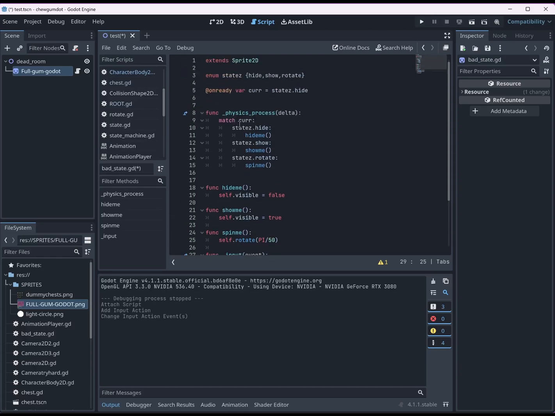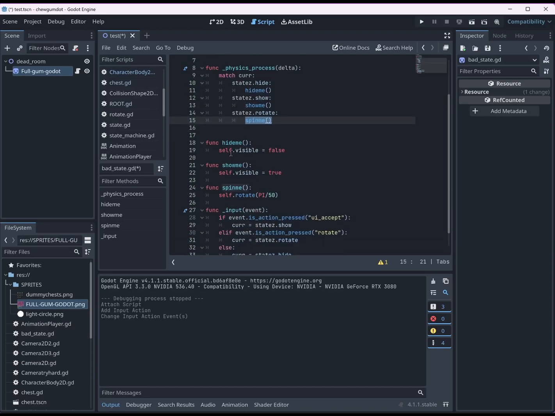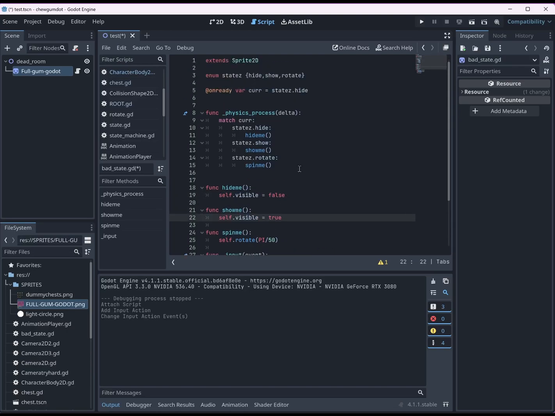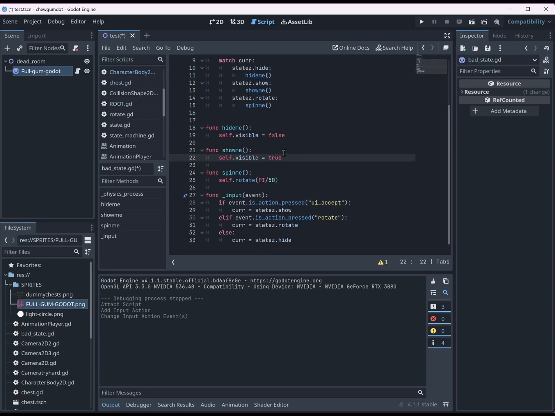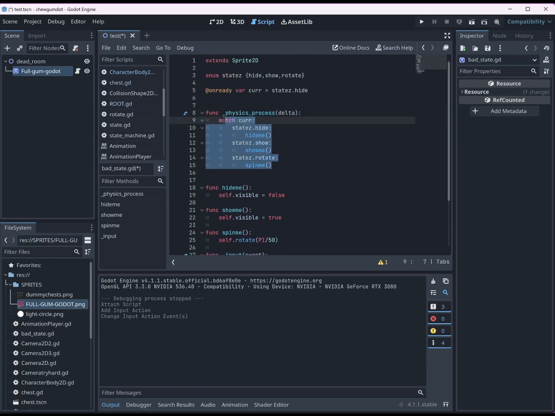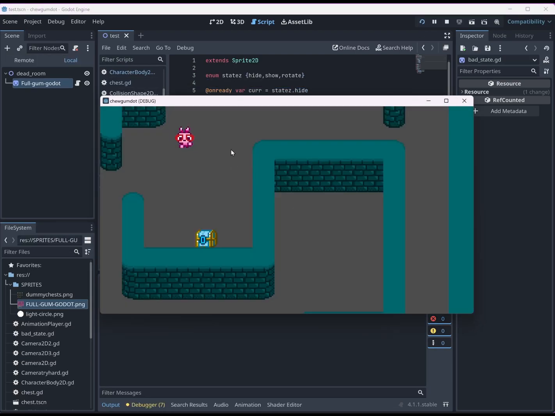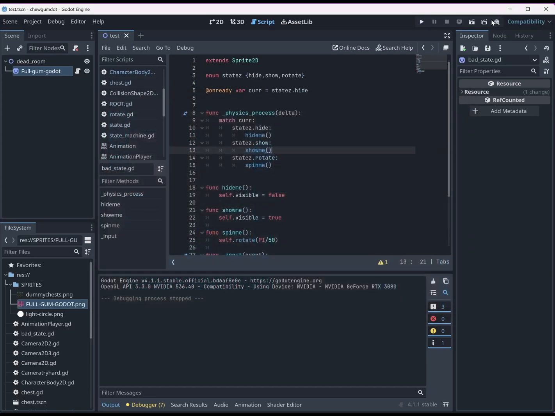We have the physics process, which runs functionality based on each state. And then we have what the actual functionality is that we've assigned to each state. So we have the behavior, which is here, and we have the conditions, which are here. And then we have the state machine, mini crappy state machine itself here. You can make an entire game out of this, technically, if I did it right, which I just didn't.